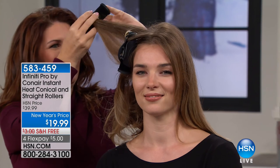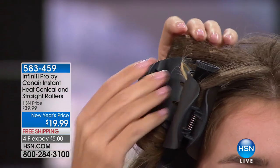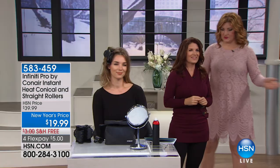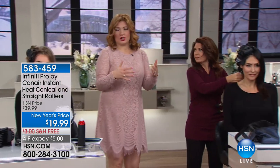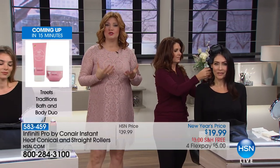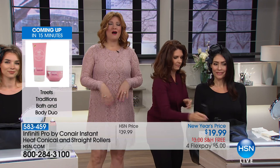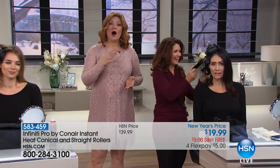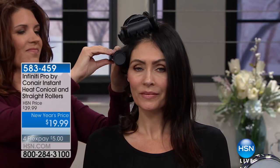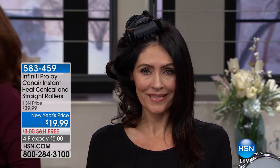When I was a little girl, my mom always had rollers in her hair. It's an iconic look, but everything evolves — we're not washing our clothes by hand anymore, and the same thing goes with rollers. They've been updated with tourmaline technology, which helps reduce frizz and smooth the hair. Maybe you've had your rollers for 20 years — it's time to update and get new technology. This is lighter weight, compact, portable, and we're taking 50% off.